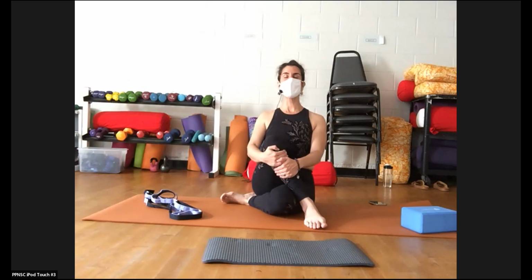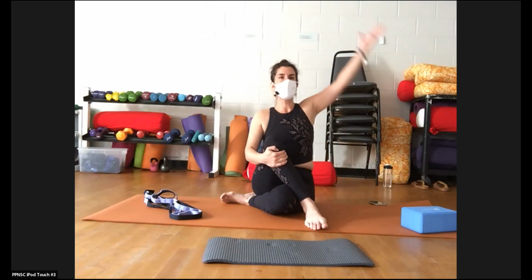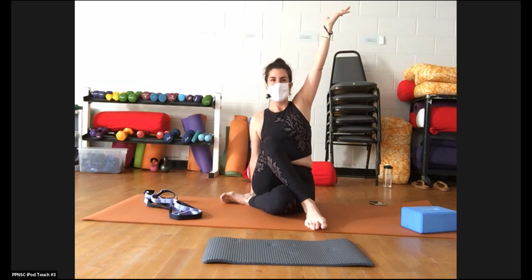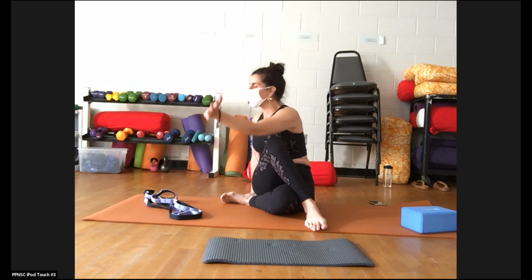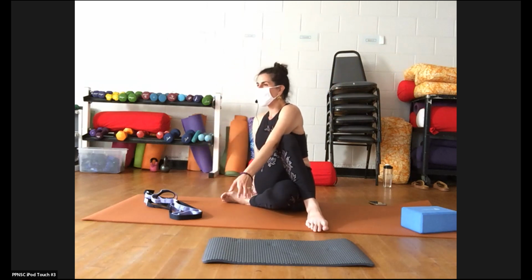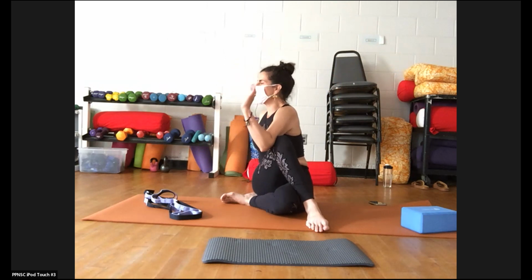Deep breath in. Lift up tall. This time your right arm comes up. The left arm is behind you. Exhale and twist gently, bringing the right arm over the left thigh. And again, each side can be very different. So make the adjustments as you need to, as you gently twist.